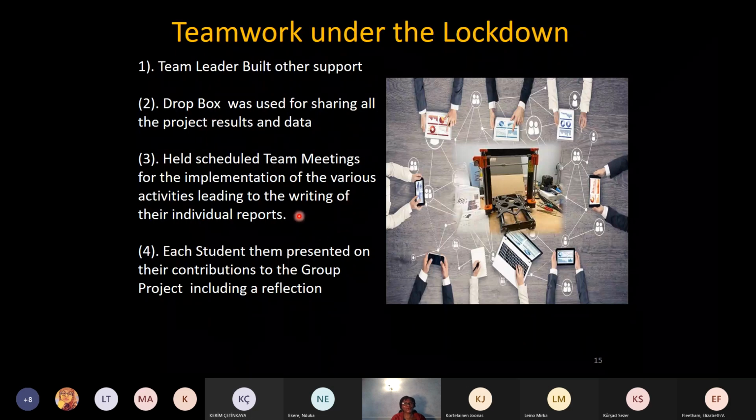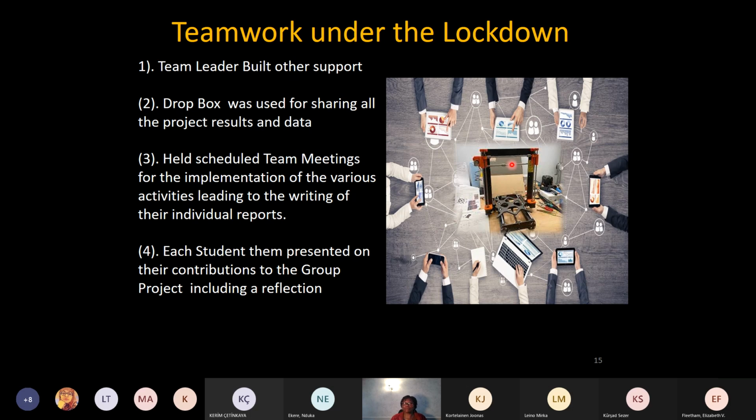So how did students work as a team under the lockdown? As mentioned before, they had a team leader who actually built the component, and others were supporting, searching for information, and providing ideas on how to build.